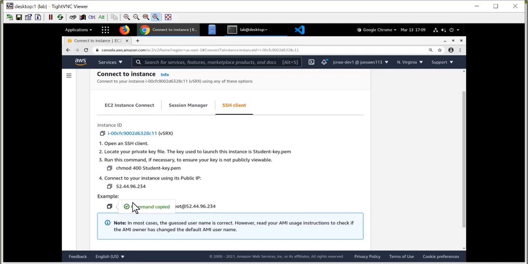Now I want to focus on this command a little bit. So I copied it to my clipboard, so I'm ready to go here. We're going to secure shell, and we need to authenticate using a key, right? And here's the key file that we identified a little bit earlier. Now here's the part that is going to be a little bit different. vSRX instances that are spun up in Amazon Web Services have a little bit different factory configuration applied to them than the standard Junos initial configuration you may be familiar with.